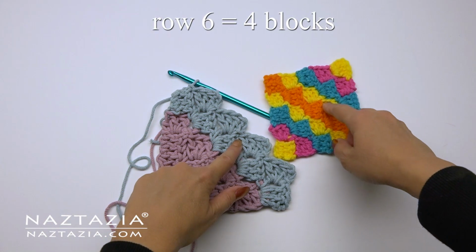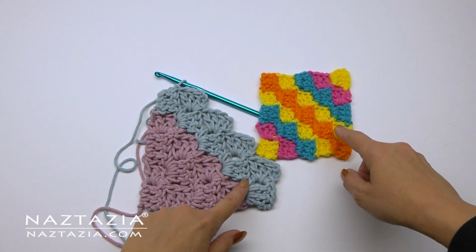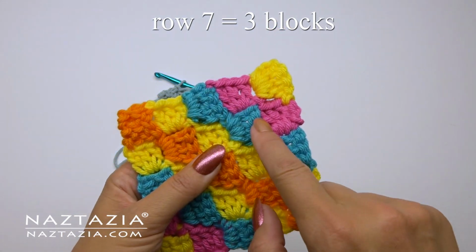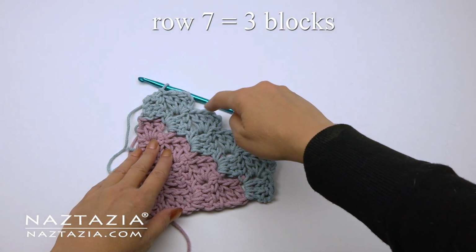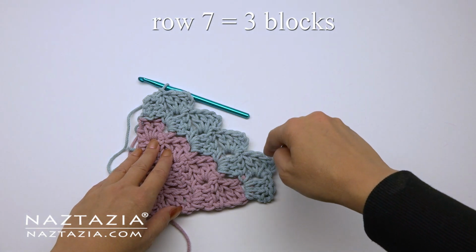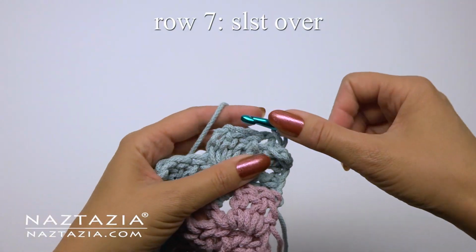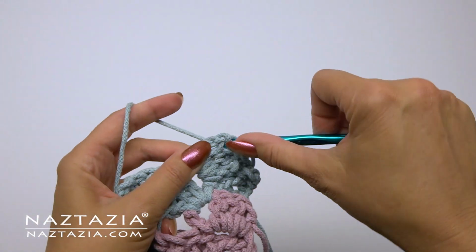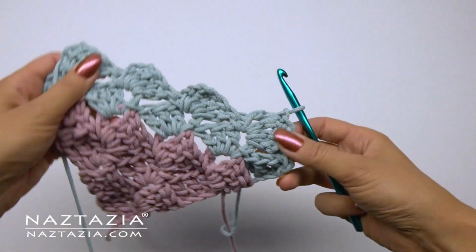As you can see, we have been successful in making 4 blocks for row 6, which is a decrease row in this pattern. And now we'll move on to row 7, which decreases even further, as there are only 3 blocks on this diagonal row. So we'll begin row 7 in the same way we began row 6. We'll turn our work, and then we'll make slip stitches over the 3 double crochet stitches, and then make 1 into the chain 3 space from the previous block.